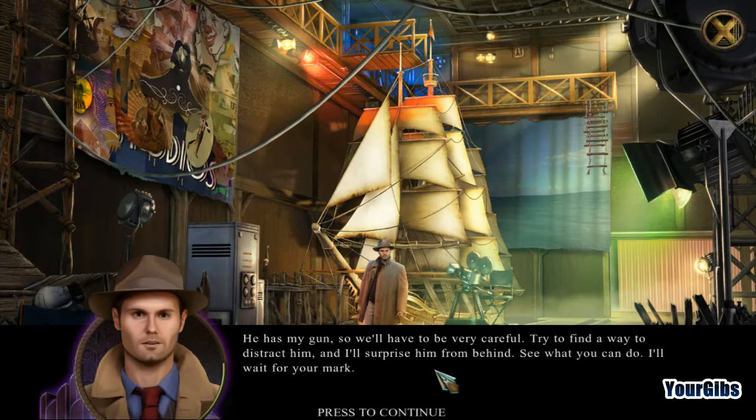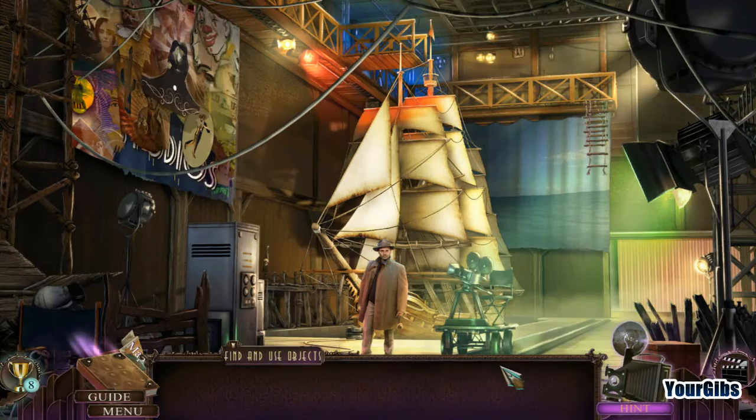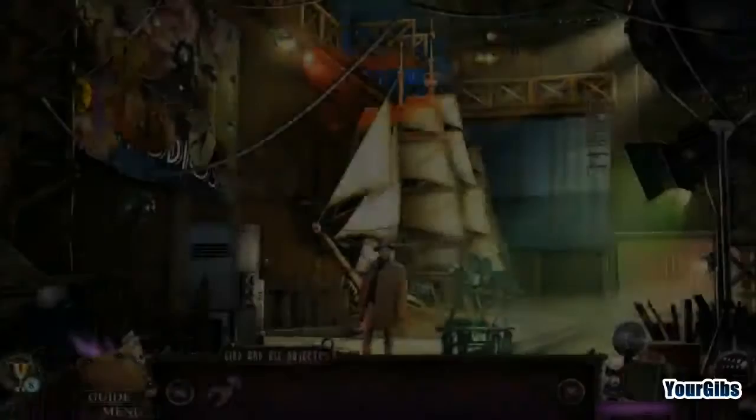What kind of detective are you? You lose your gun? Wow. Where's my, We need to catch him now! There we go. I was gonna say, my objects had disappeared. Let's use this up here. Nice shot. Ooh. Cardboard.